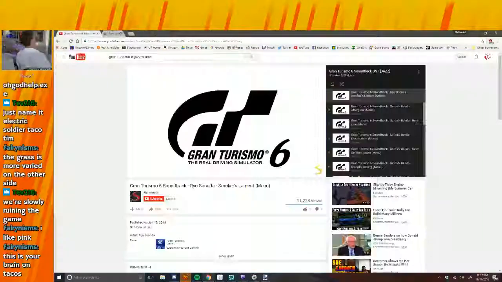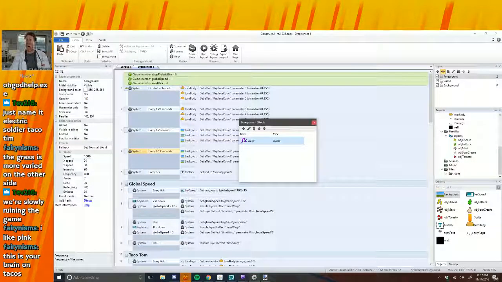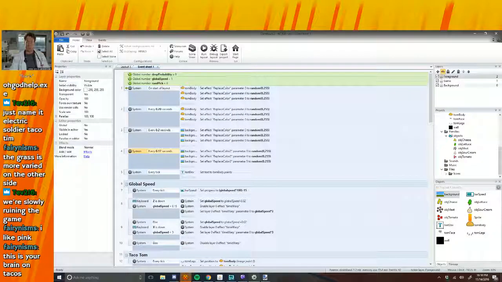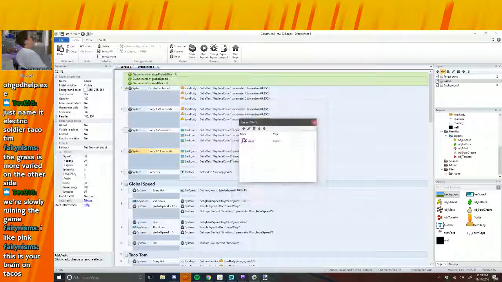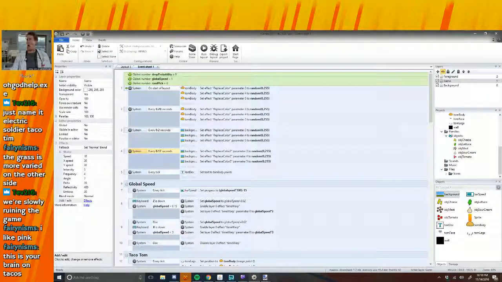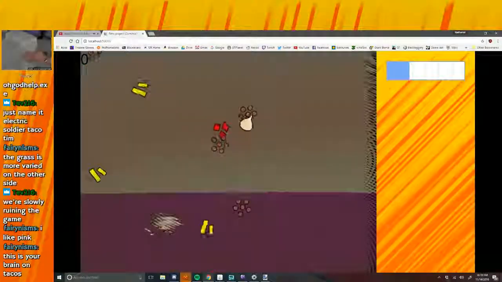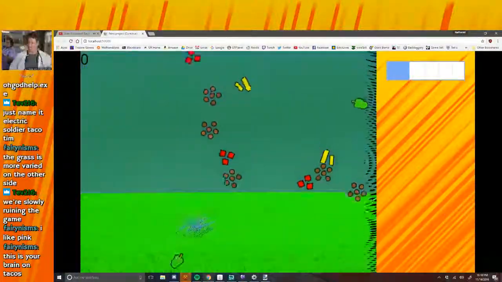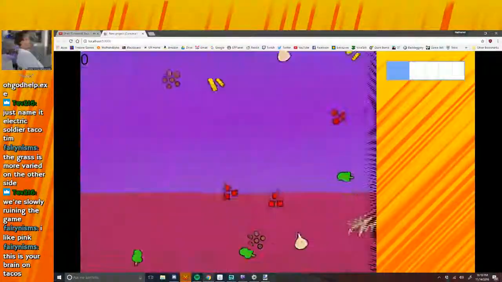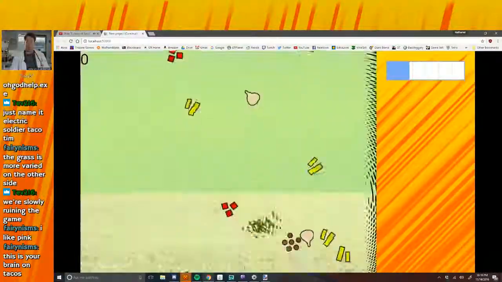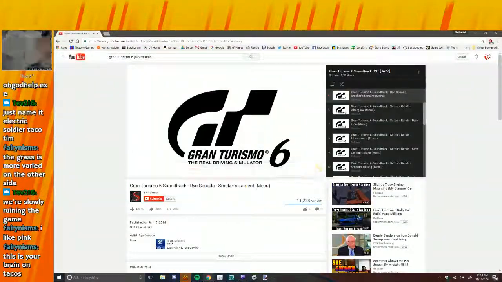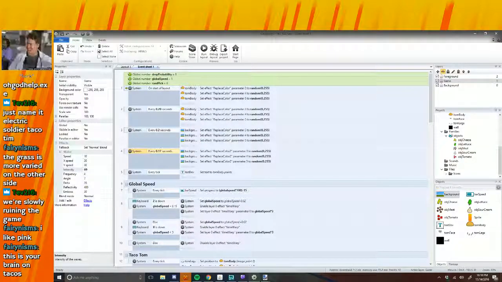This is your brain on tacos, indeed. Okay, that didn't work. You can put it on the game now to work. Intensity. Oh god, Taco Tom is just a blob. This still isn't actually affecting the game. Maybe it also needs to be on the background.